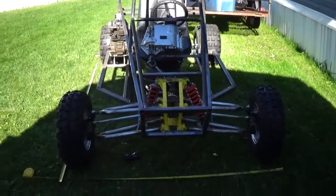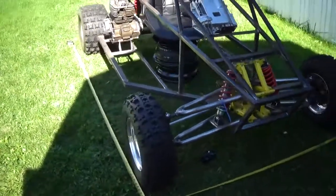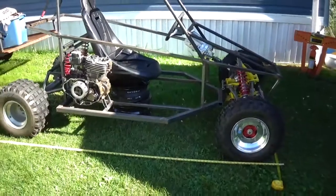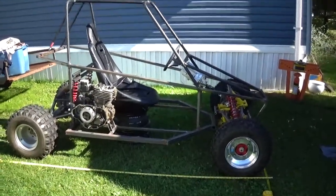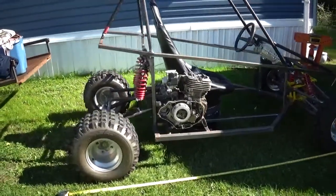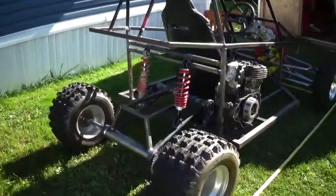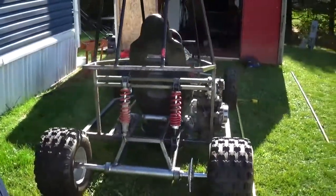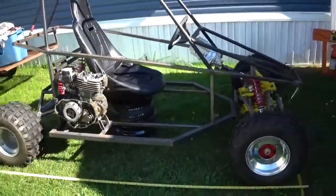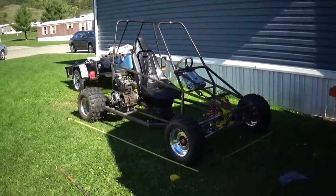Got it all sitting out here outside and it's sagging a little bit on the front more than what it's gonna be — those front shocks definitely need to be adjusted up now that it has the weight of the unit on. I've got the seat sitting on some rims just to have it in there and get a vision of it. I think this thing's pretty stinking cool — I like it. I think I'll call it a day for this video, it's probably 20 minutes long now.